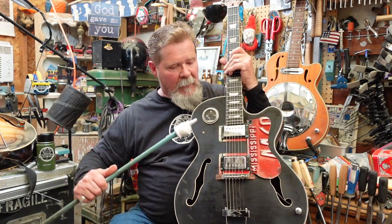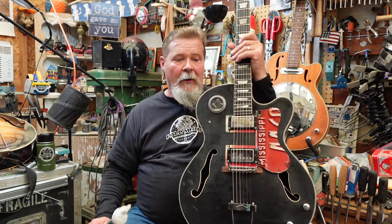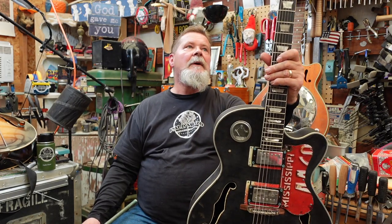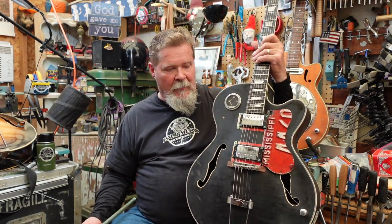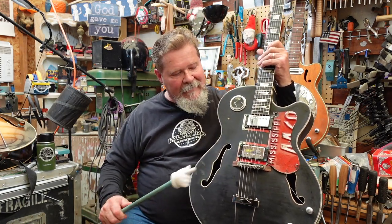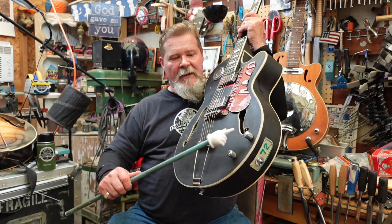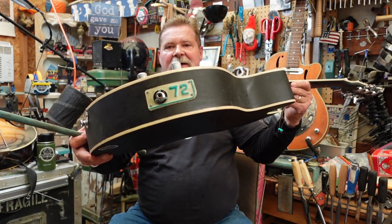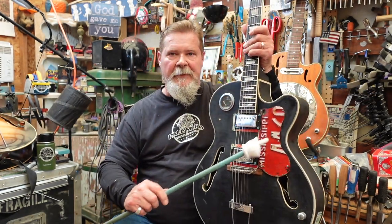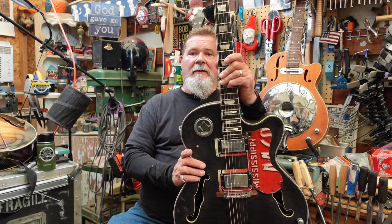What else is on here? Marvel Mystery Oil can surrounds, giving this kind of a trashy look. DeArmond made a guitar. These pickups are from a DeArmond guitar. Again, you can use the stuff in the kit. It's great. But this is going to a commercial artist, so we hopped up the stuff. I put a floating bridge with a Tune-o-matic configuration and a trapeze tailpiece. Everything's chromed. And then, of course, we got some license plates on here beefing up where the input jack goes, and also a Mississippi license plate that kind of goes with it. So this thing is highly individual, to say the least.